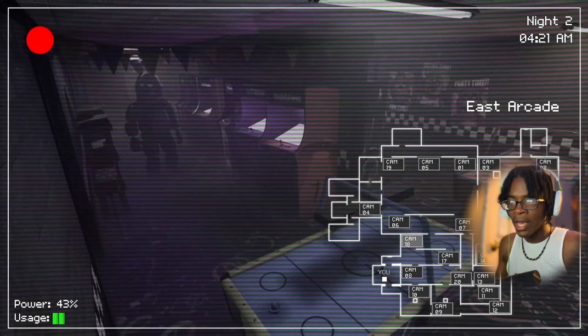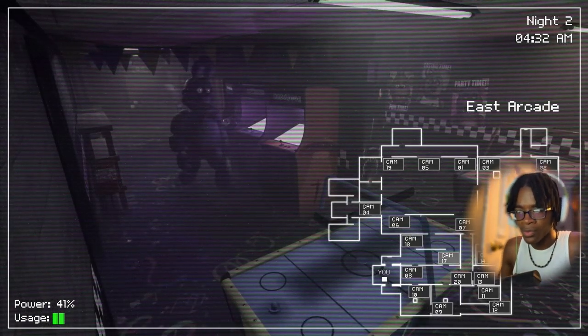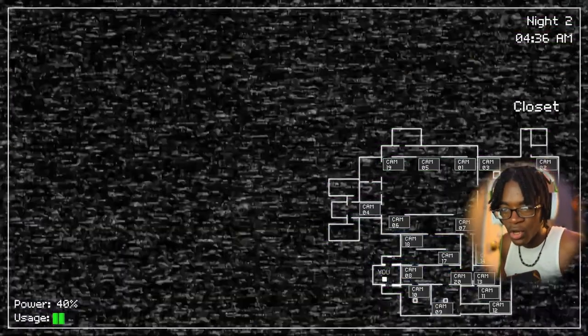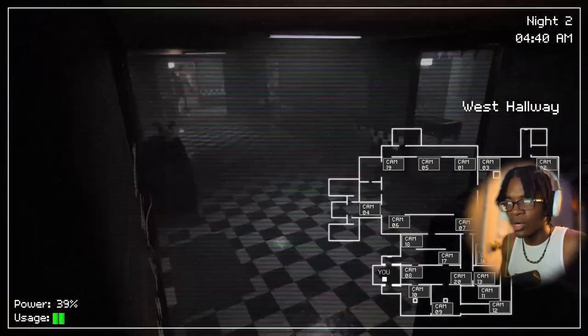Yo, where's Chica at? Alright, Chica's not around anywhere near me. Bonnie's the only one close to me. He's in the East Arcade. Oh, I see Chica. I see Chica. Where's she going to? I can't tell which direction they're going to, bro. This is mad confusing.